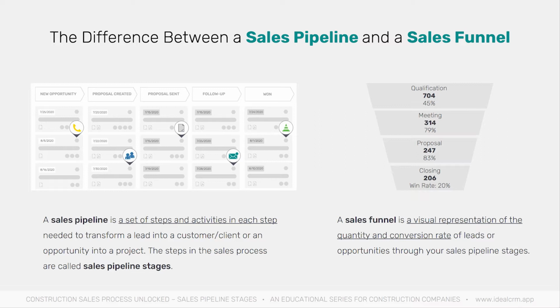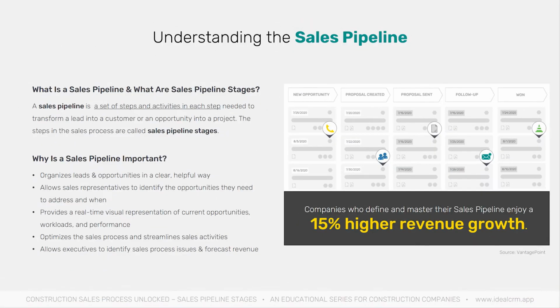On the other hand, a sales funnel is basically a visual representation of the number of opportunities or leads and the conversion percentage between stages. The funnel can help you understand where opportunities or leads fall through the cracks. If you have a low conversion percentage between two stages, it means you identified a gap in your sales process that needs to be solved. Both the sales pipeline and the sales funnel are great sales tools that show important metrics. But for organizing your sales department and your opportunities, it is the sales pipeline that will give you the best results.